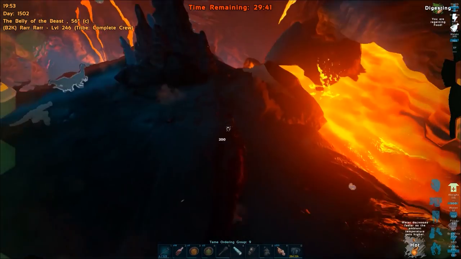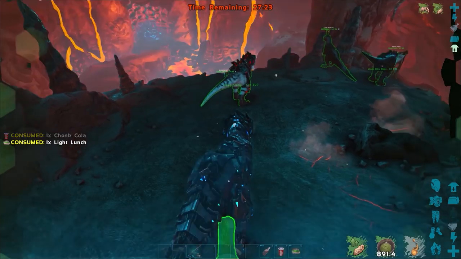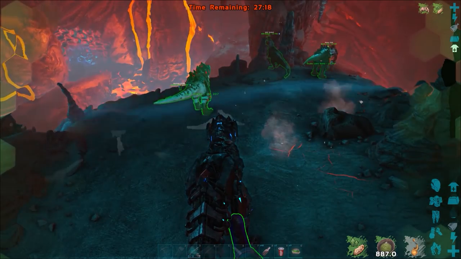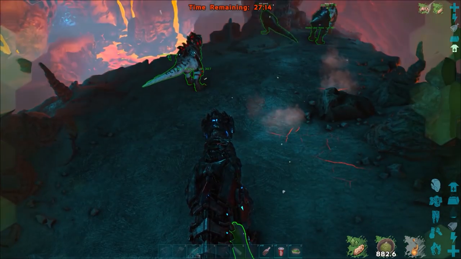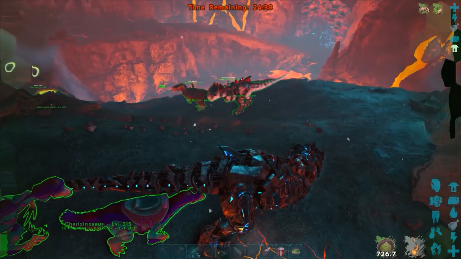There we go. Oh, look at that, guys. That's amazing. Okay. Sacrificial lambs. The tactic worked perfectly, and the Giga falls for it and follows our Megatherium into the lava. So we continue on down to the tech cave gate with plenty of time remaining.